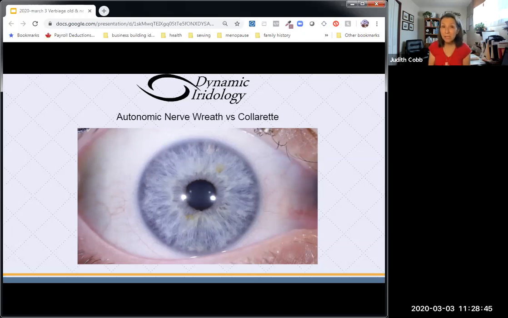And if it is pigmented, we gain insight as to how those organs and tissues are being affected by other organs and tissues, right? So this collarette gives us insight even into personality, whether we're looking at someone who's an introvert or an extrovert or just all kinds of things. Someone's got a bit of a temper, someone likes things just nice and even and calm. So we don't call it the autonomic nerve wreath anymore. We call it the collarette.